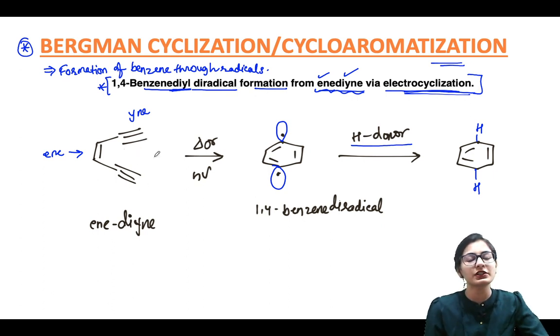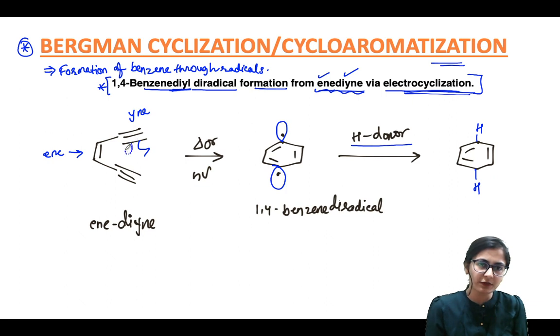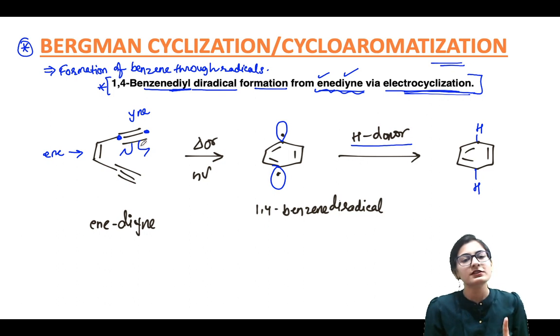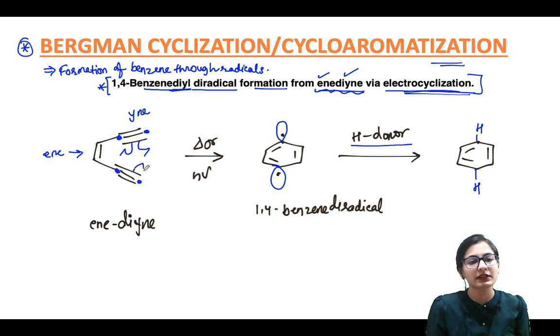So what is the mechanism over here? It's very simple. You have this ene-diyne system. Just open up this bond, and these are two carbons over here. When the double bond opens up, one radical is going to go on this carbon, and one on this carbon. Similarly over here we have two carbons, so we can open up the double bond like this. Now how many carbons are actually there? We start from here: 1, 2, 3, 4, 5 and 6. We have 6 carbons, so definitely we can write the molecule like this.